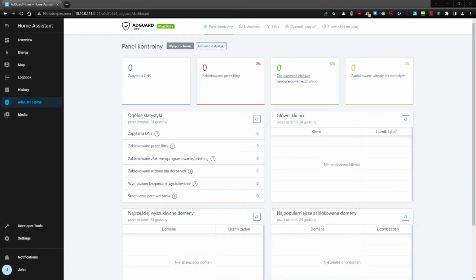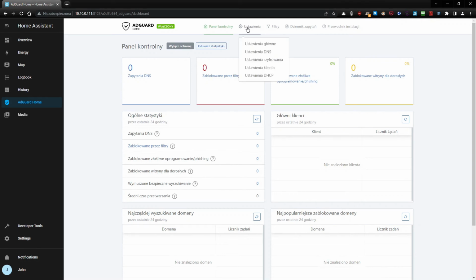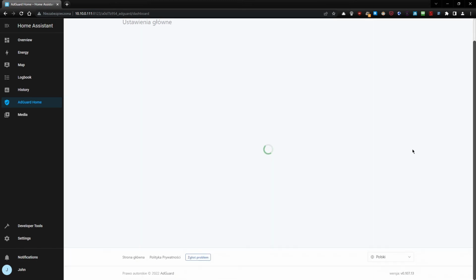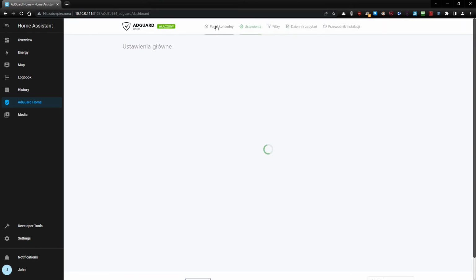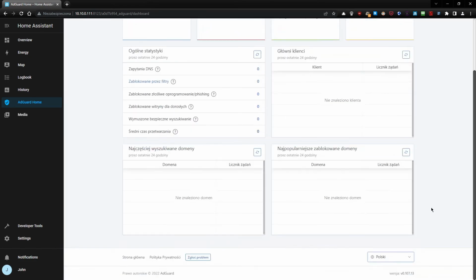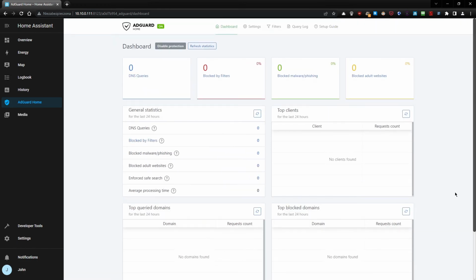And if you go to, it's all also in Polish language, so main settings here, and below there, or in the dashboard, if you scroll down, you have the language here, so you can change it to English. We'll switch it, English language. It should switch. You can see it's in English language. And now go to settings.